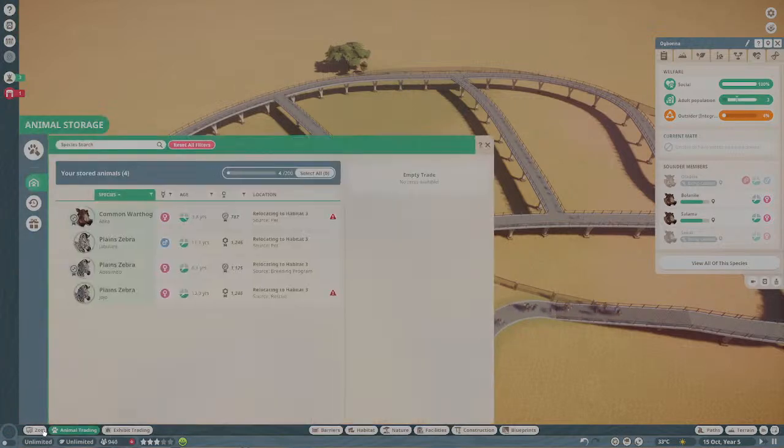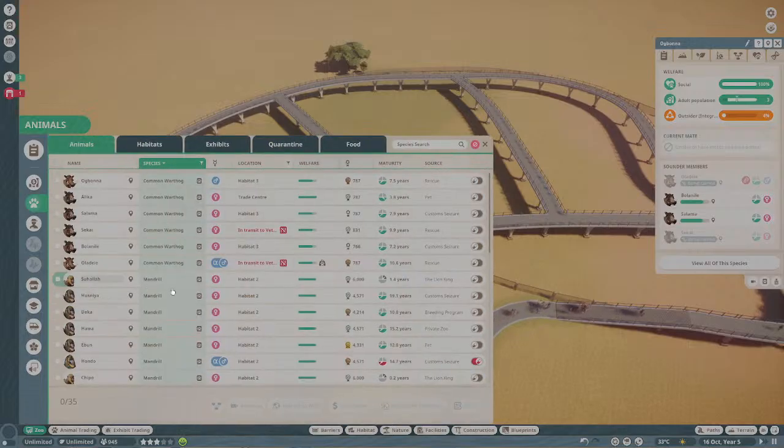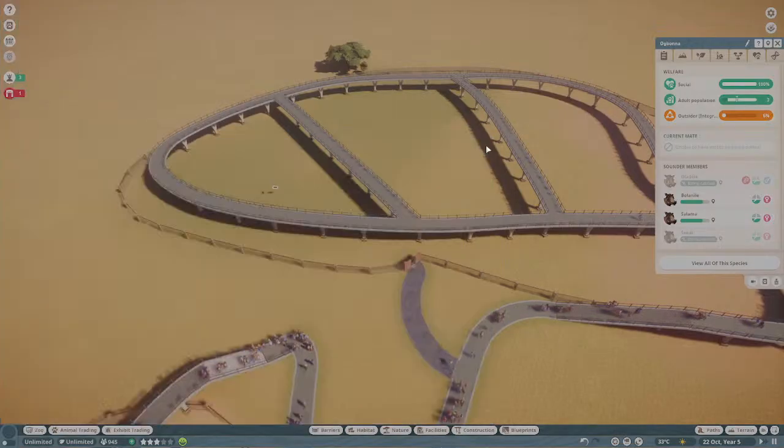Now it's saying integrating, so let's go back to how many. So I've got 2. Is it because I've now put it so it's 2 each kind of thing? We'll find out.